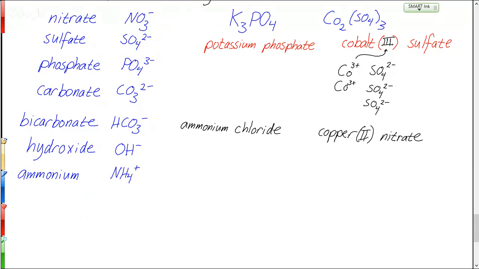All right, get a chance to look at these. Anybody have something? All right, we'll go through them together and see how it goes. So the first one, ammonium chloride. We're always going to start by writing down the ions, writing down just directly what is said here. Now, ammonium is not an element, so we can't just look it up on the periodic table. So what do we write down for that? Yeah, NH4 plus. That's one of the ones from our list.